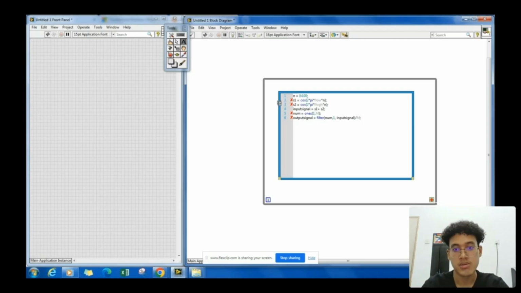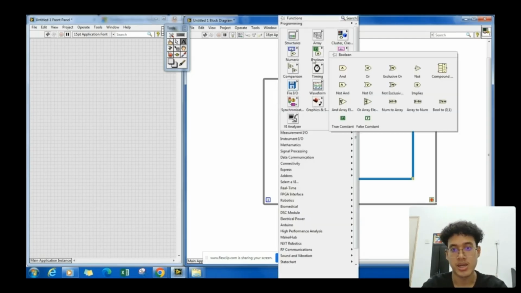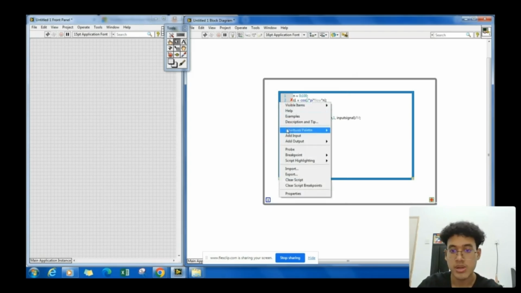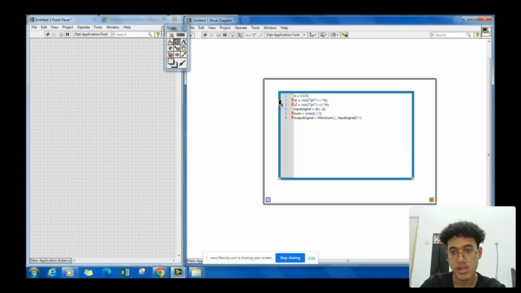So next, we need to create an input and output for them. The input is on the left side, while the output is on the right side.